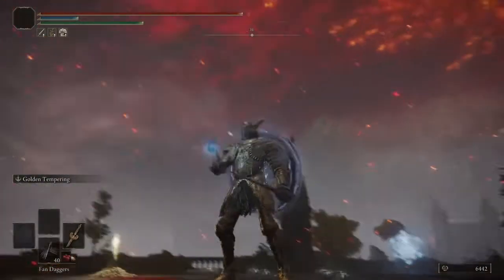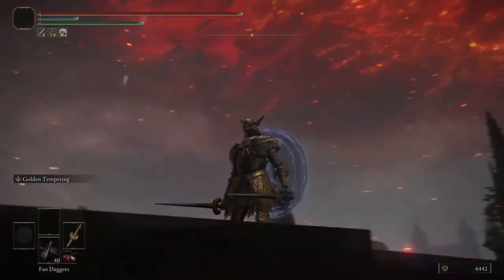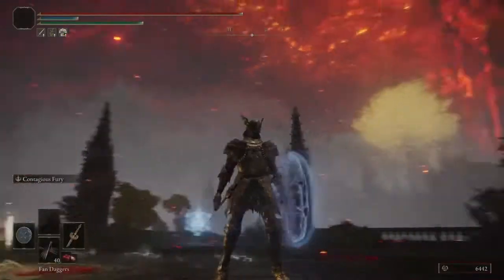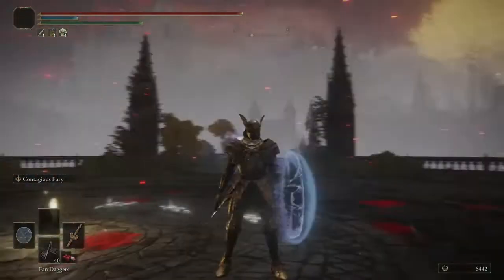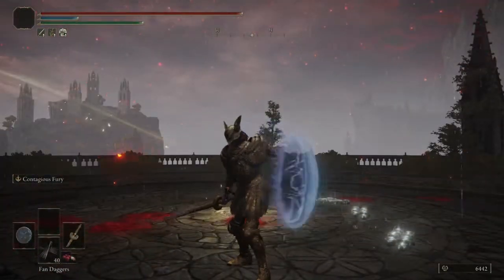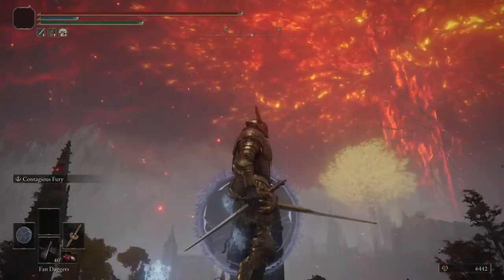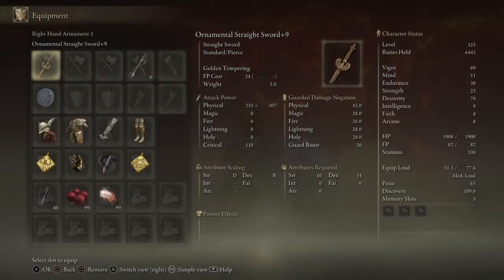So the next weapon I'm going to talk about is the Ornamental Straight Sword. This is a very unique weapon in a couple different ways. The first way I'm going to talk about is the command to two-hand or one-hand. This actually just pulls out another straight sword or sheathes that straight sword. So you have two weapons effectively off of one weapon with a 3.0 carry weight.